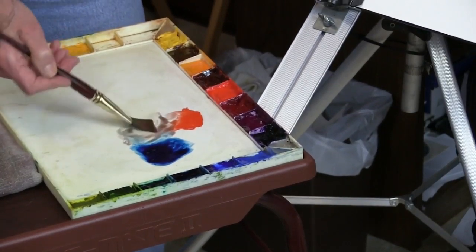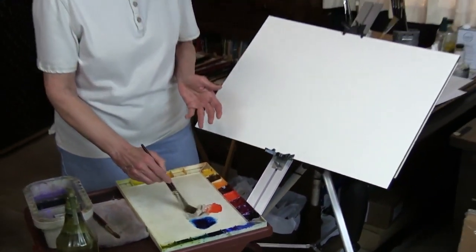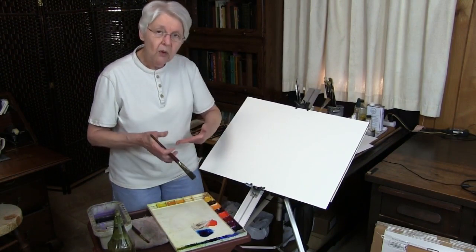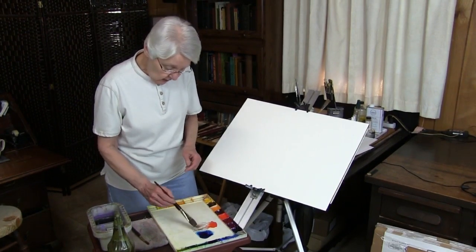A lot of people say that they like mud. Well, if they like mud, you'll get good mud if you'll do that. But there's also a danger, and that is the more you stir that color, the more you flatten out the particles of paint.